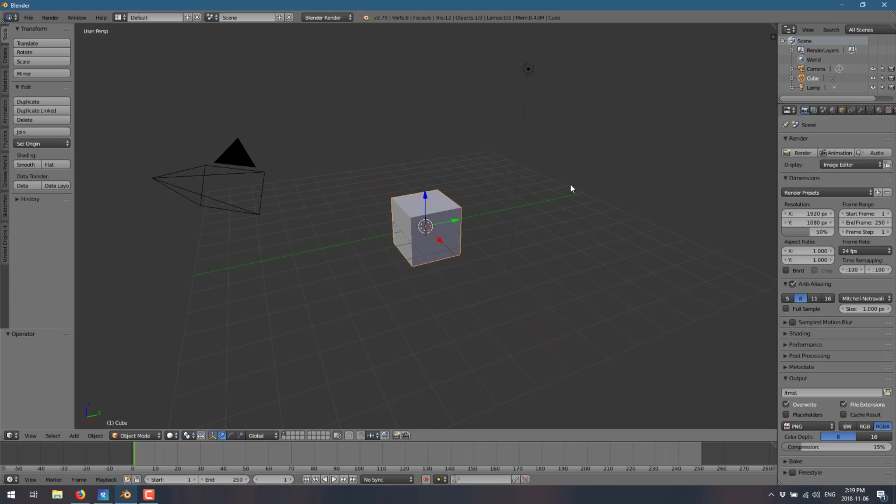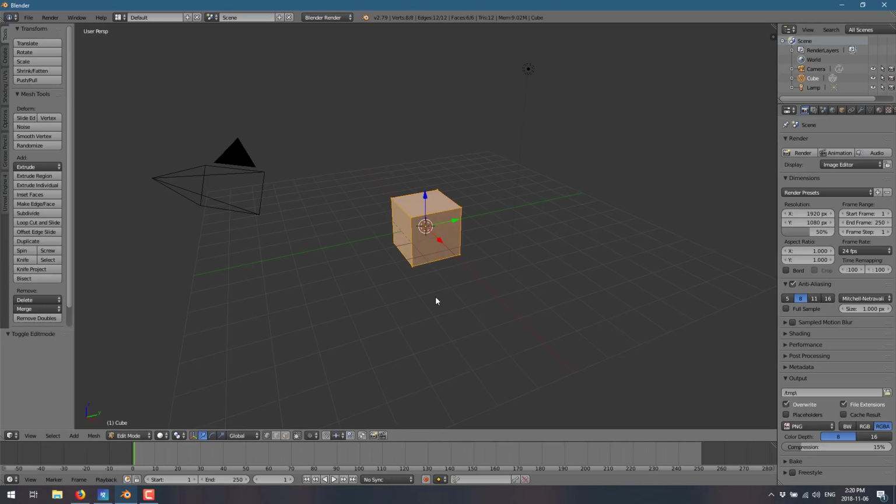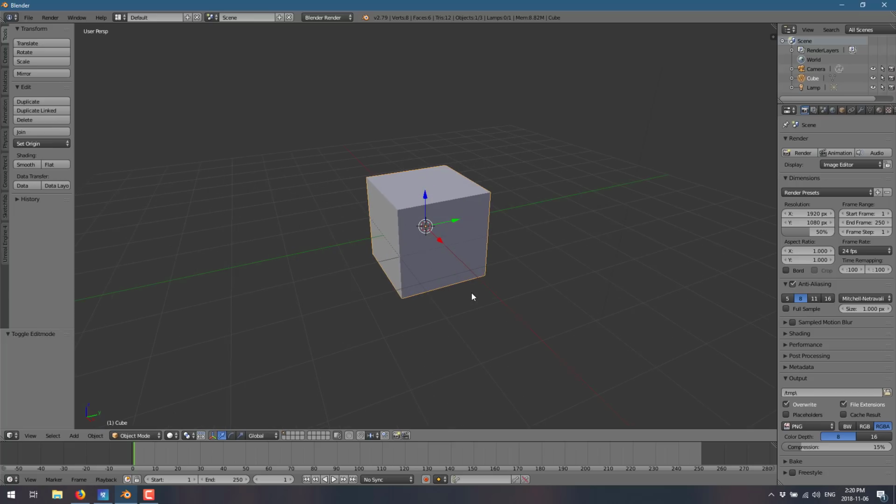So here I am. This is my standard cube scene. I'm just going to go ahead and start off. We'll unwrap this guy. Cube projection seems to make sense for a cube. And head on back over here. Now what I'm going to do is show you how to texture this guy for use in Cycles using a Game Textures material. And this is pretty sweet.